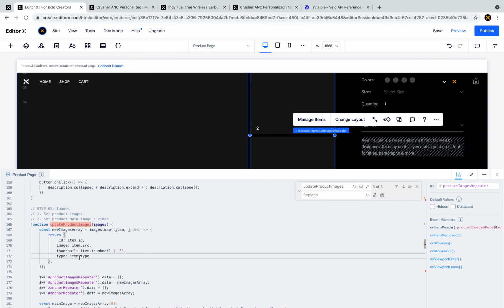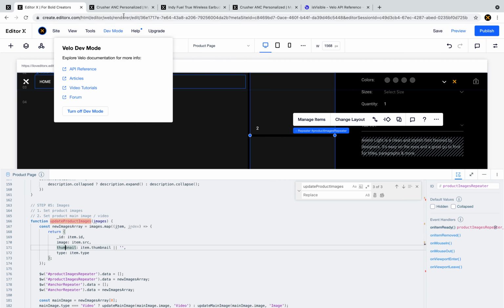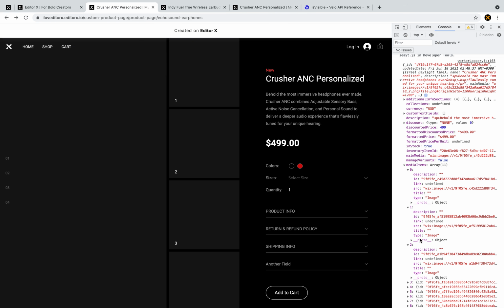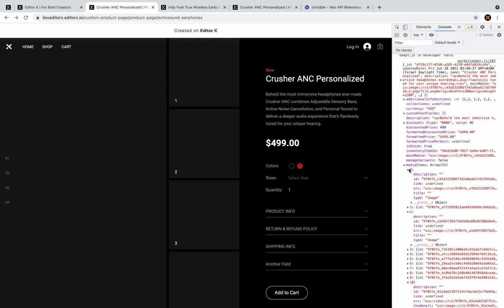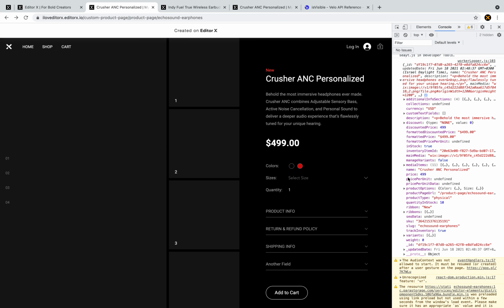Alright, so look what information I save. I save the ID because I have to. I save the image, and I save thumbnail, and I save the type. The type is super important, if it's video or image. The thumbnail, you will see that here in the first one I don't, wait, what happened?